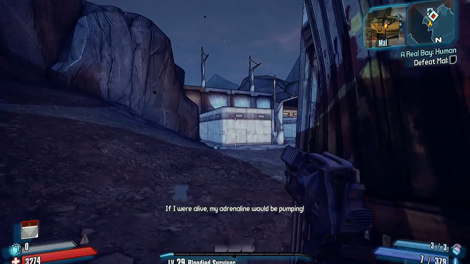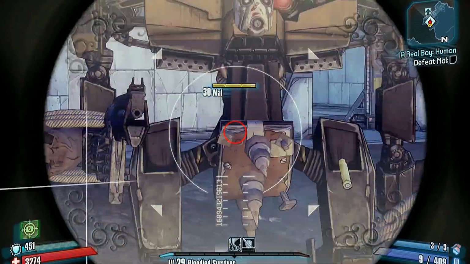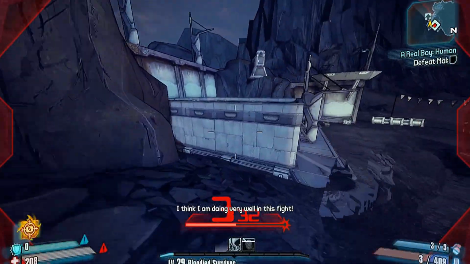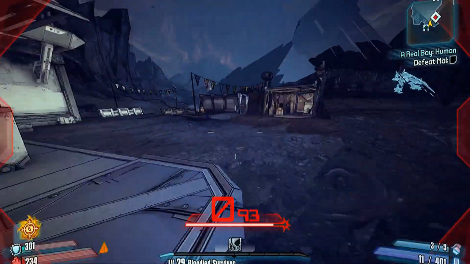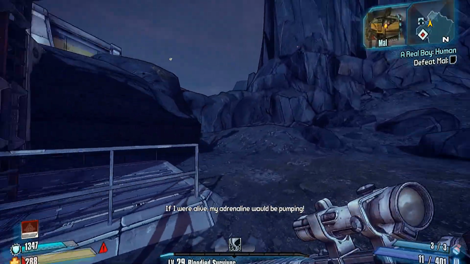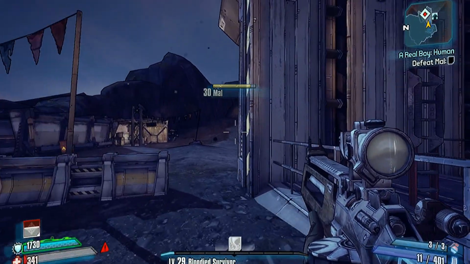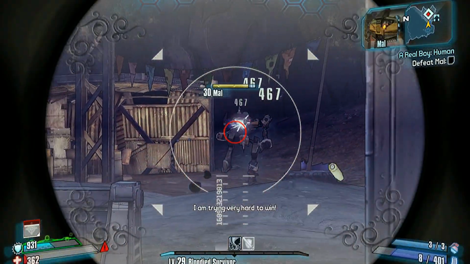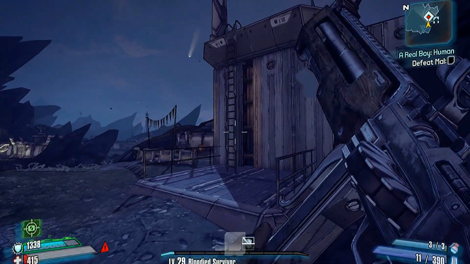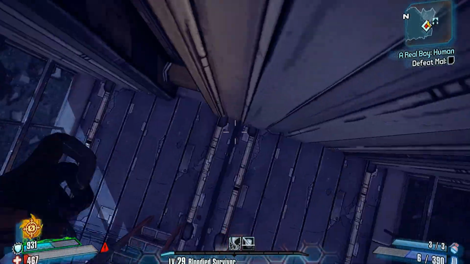If I were alive, my adrenaline would be pumping. Oh man, Mal, you are way better at this thing than I am. Mal, you might be at a higher level than I am. If I were alive, my adrenaline would be pumping. I am trying very hard to win. Good for you, Mal. Good for you. I'm trying very hard to live.